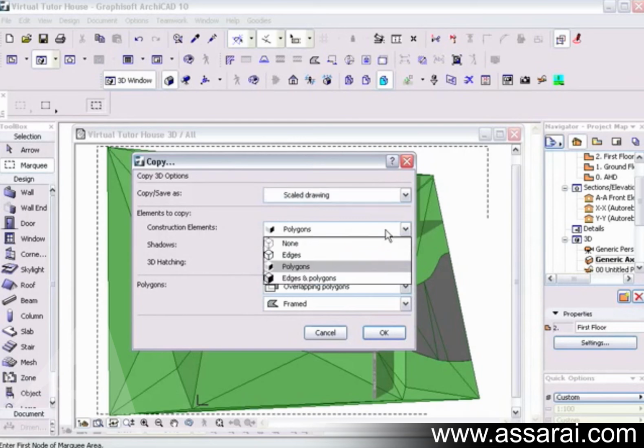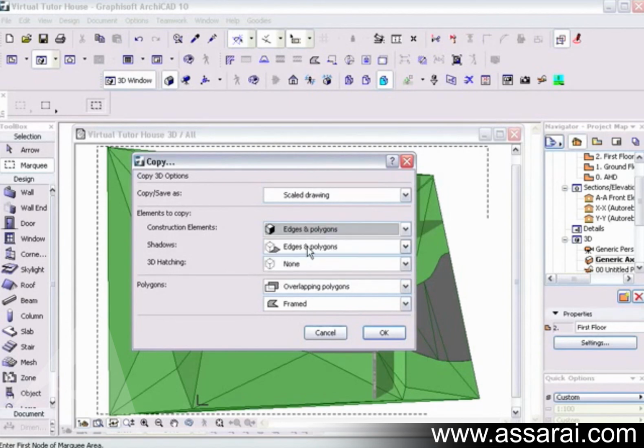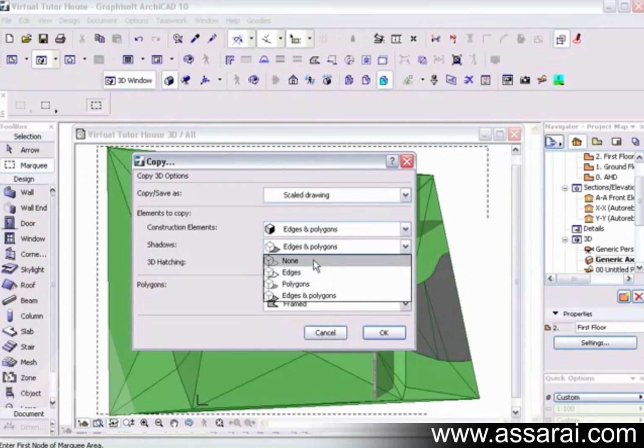Then I can choose construction elements. I can choose none of them, just the edges, polygons, or edges and polygons. Polygons is just basically the fills, and the edges and polygons means the fill with a line going around each of the polygons. Those options are also the same for shadows, so I can copy and paste the shadows, none, just the edges, just the polygons, or edges and polygons.